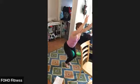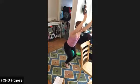If you have the balance, you can try lifting your arms here. Pulse, pulse.